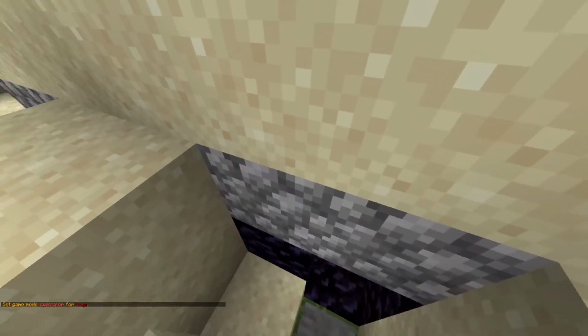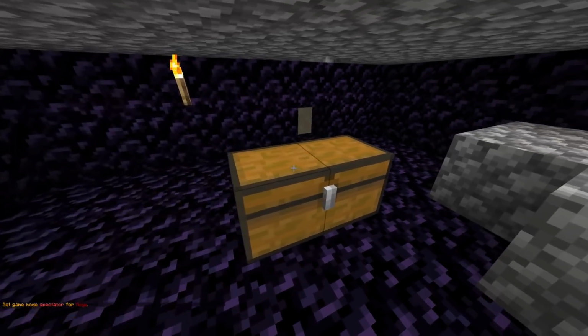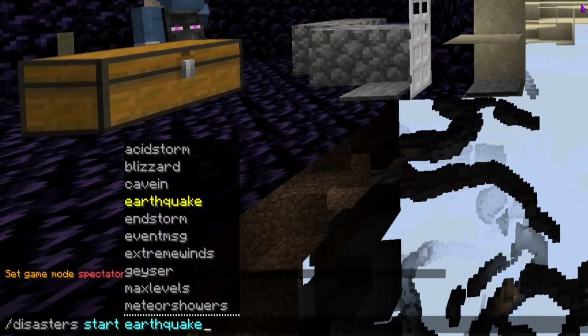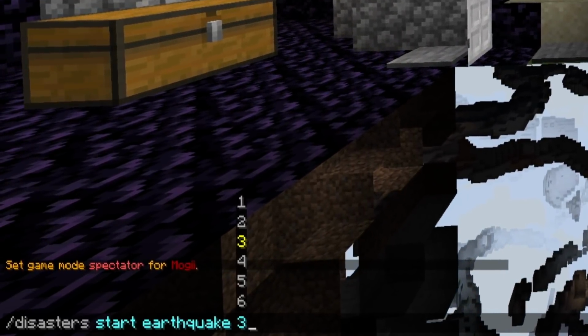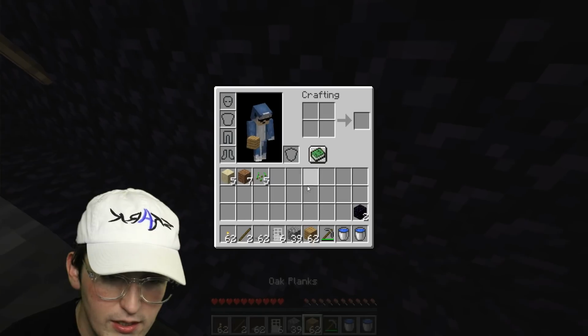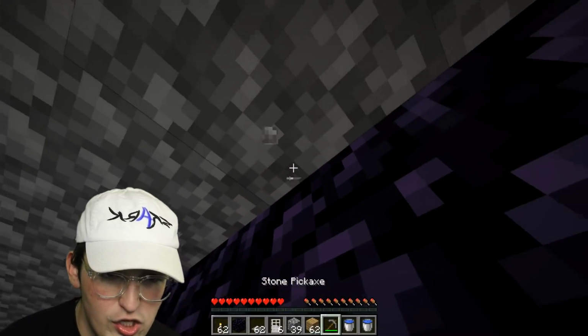And let's go inside his base right here. Okay, so he has his chest. So let's go right here. This one can be an earthquake right here. So we'll go with an earthquake of level 3 on Onai Shark Boy. And that's huge. That's literally huge.